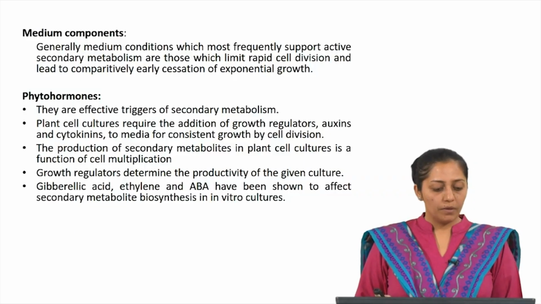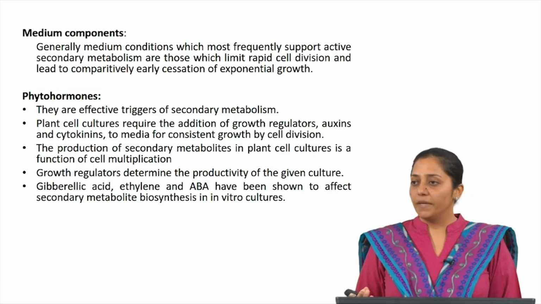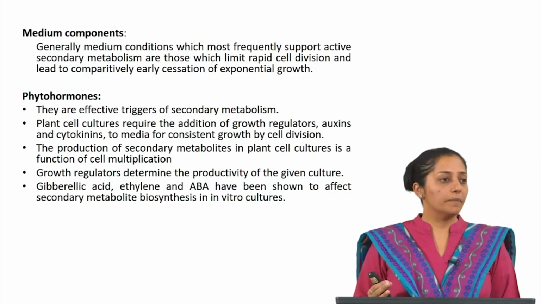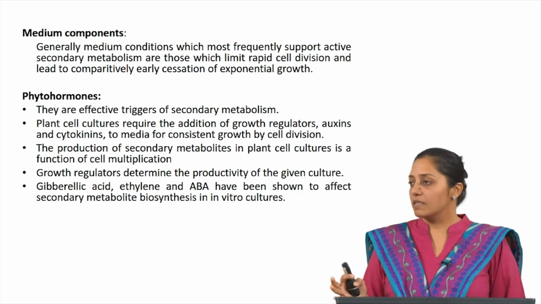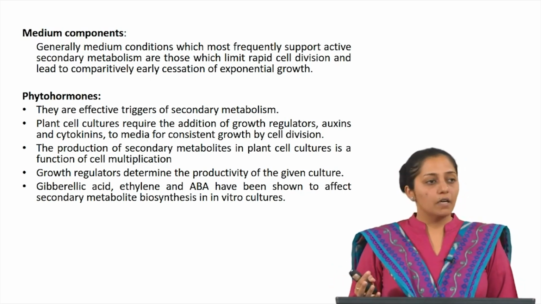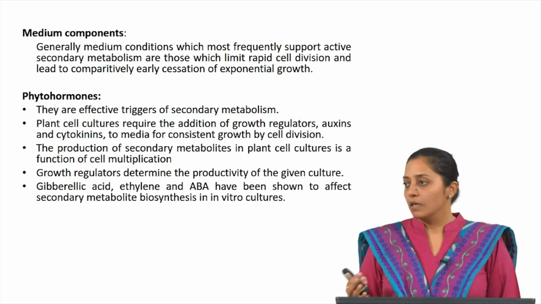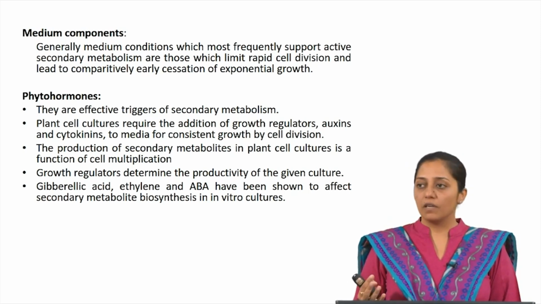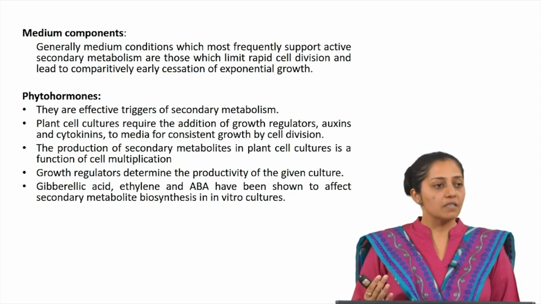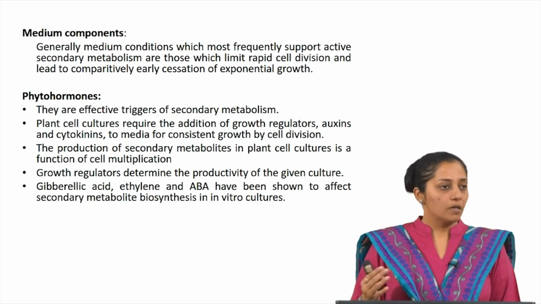We were talking about pH, effect of inoculum, then we spoke about medium. Now we all know what the medium nutrients required for plant cells are. We have done it in earlier classes. Then similarly we have learnt about different phytohormones which are required for in vitro cultures. For example, cytokinins and auxins are generally used for plant cell cultures because they help in cell division and cell elongation.